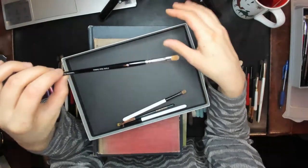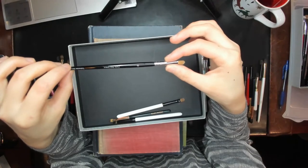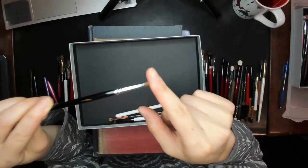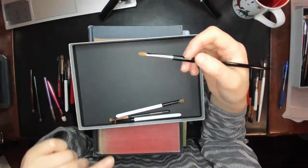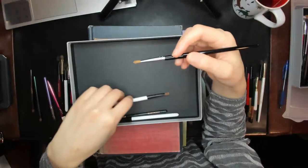So again, the brushes 1 through 9 are Red Sable, and the brushes 10 through 15 are Kolinsky. This one is a little bit fluffy at the tip, which makes it really nice for applying eyeshadow and then blending it into the next color. So you get a really nice seamless blend. It's also good for smudging out liner, even though this one is a little less precise about it. So you get a thicker smudged line, better for smoky eyeshadow.